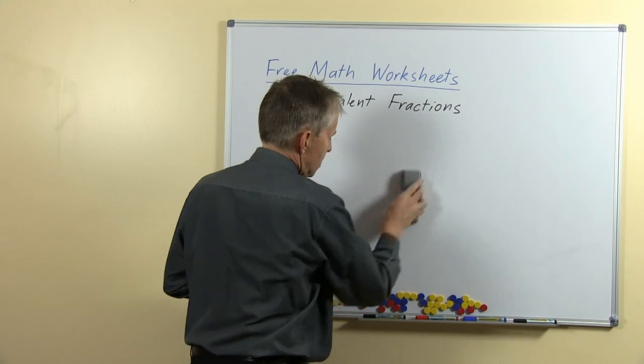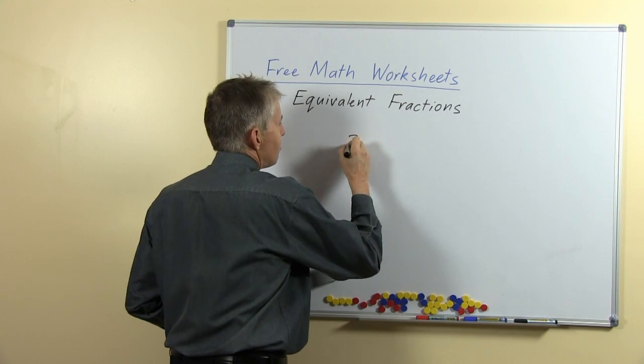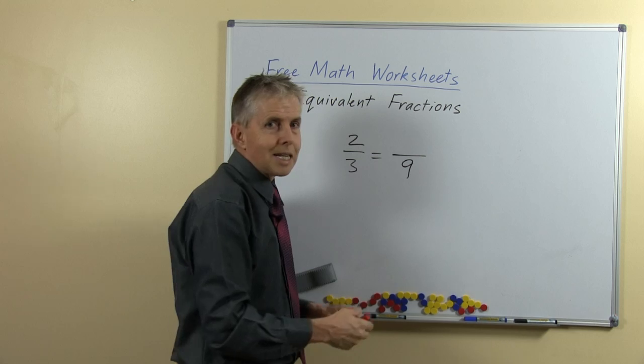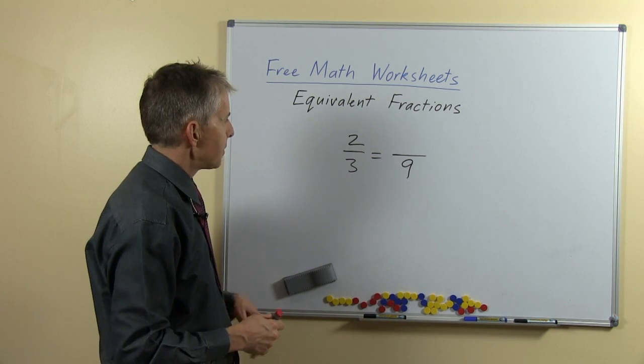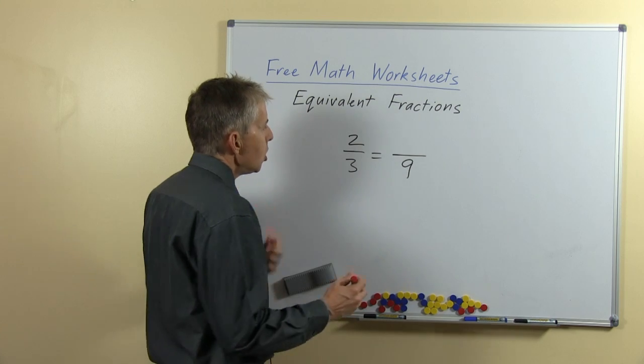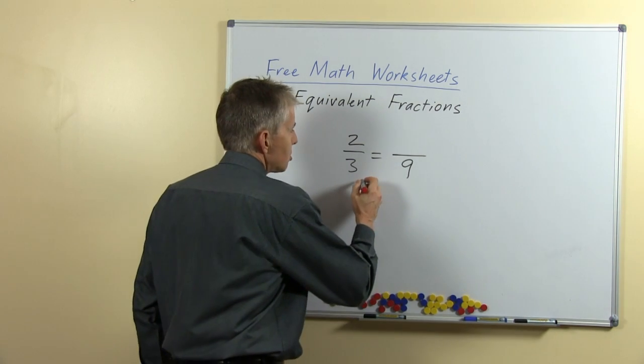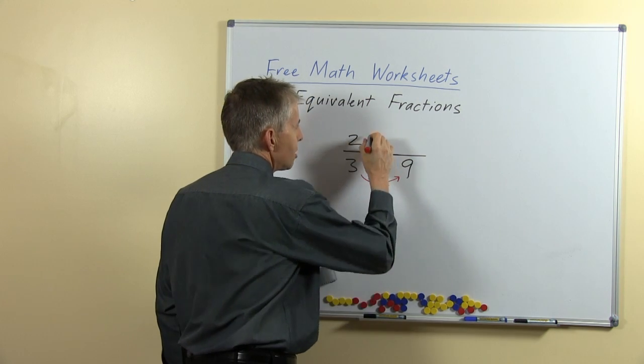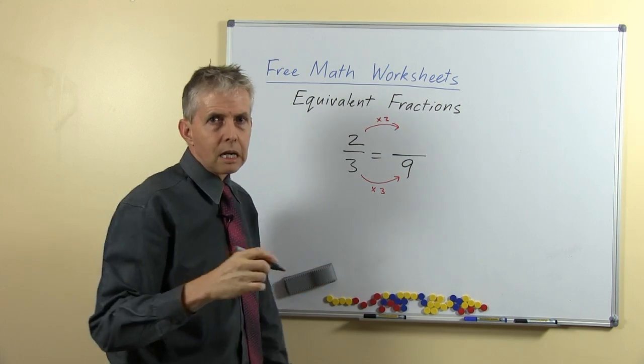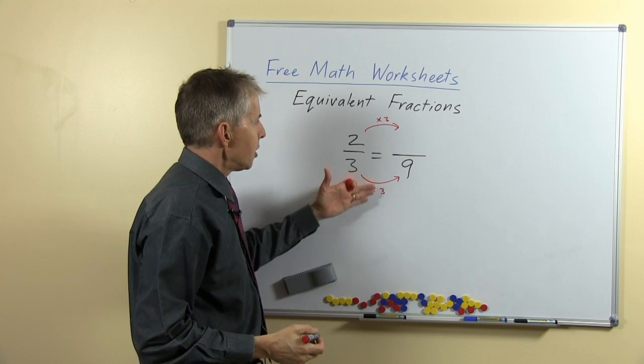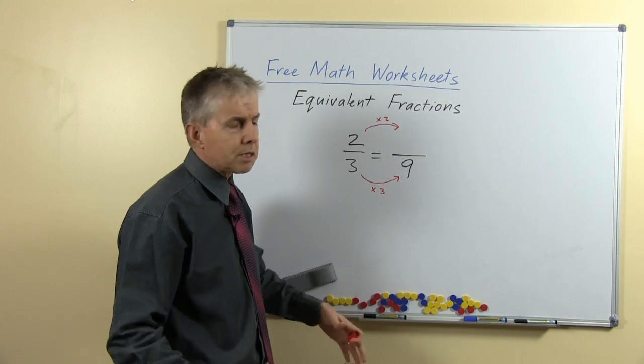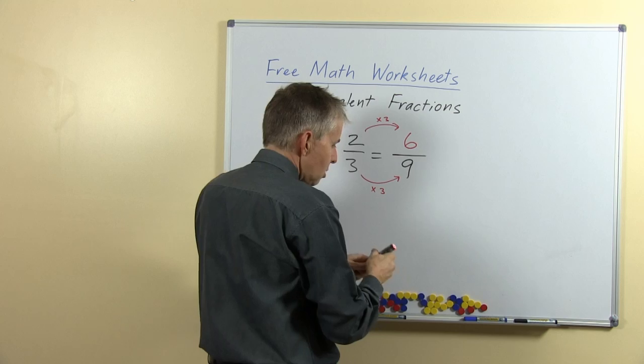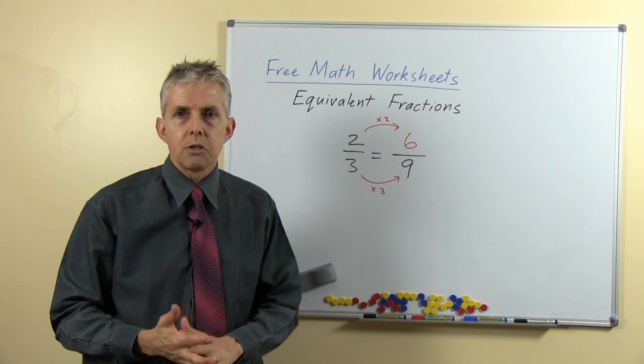I'll just talk briefly about the process that we want, that we will recommend the students go through. So let's go back to our first example. If this was the question the students were facing, and this is a standard question for calculating or working out equivalent fractions, we would ask the students, after having gone through the processes that I've just talked about, what has happened to the three? What have we multiplied that by? And of course the answer is three. What are we going to do up here? Now I discovered when I was a teacher in the classroom that if I didn't insist the students write this down, they would make mistakes and they do all sorts of silly things. So I would insist, write it down, write that down. What's this going to be? Two times three. Takes them a little while to get used to, but of course they'll get it if we teach it to them carefully.